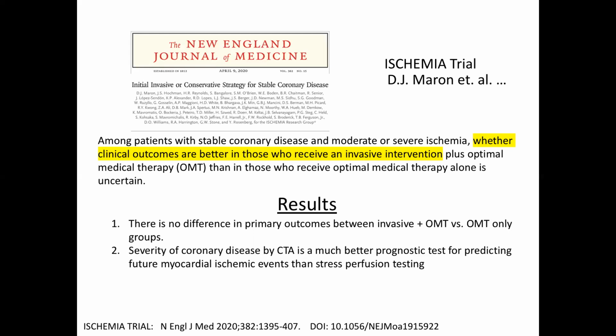But the complaint about Courage was, well, maybe there were a lot of people in there that didn't have ischemia, so you were treating nothing, right? Let's change the group coming in the door to a group that we know has ischemia, and let's see what happens. Obviously, then the PCI people will do better. Well, no. It turns out the result here is no difference between invasive PCI plus medical therapy versus medical therapy only, right? In doing this, they used CT as well as stress to get a definite perfusion problem. So it gave imaging people a great platform to see the difference between CT and perfusion, right? Because you have all this data all of a sudden.